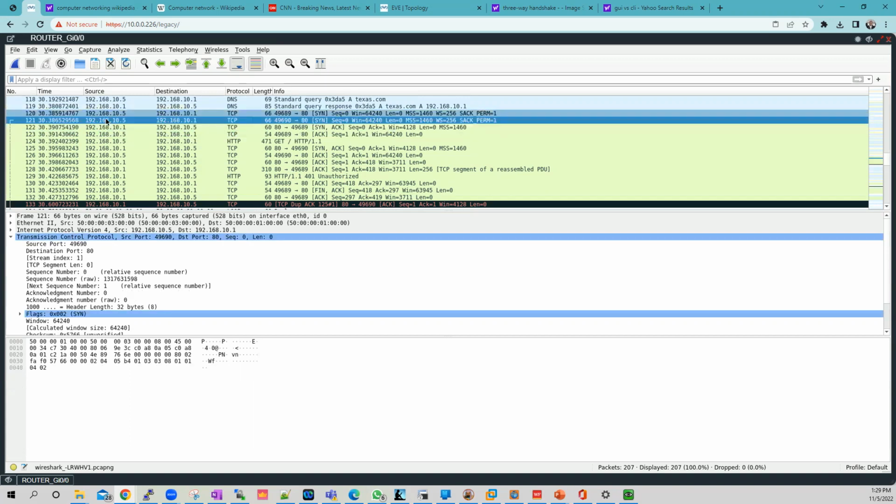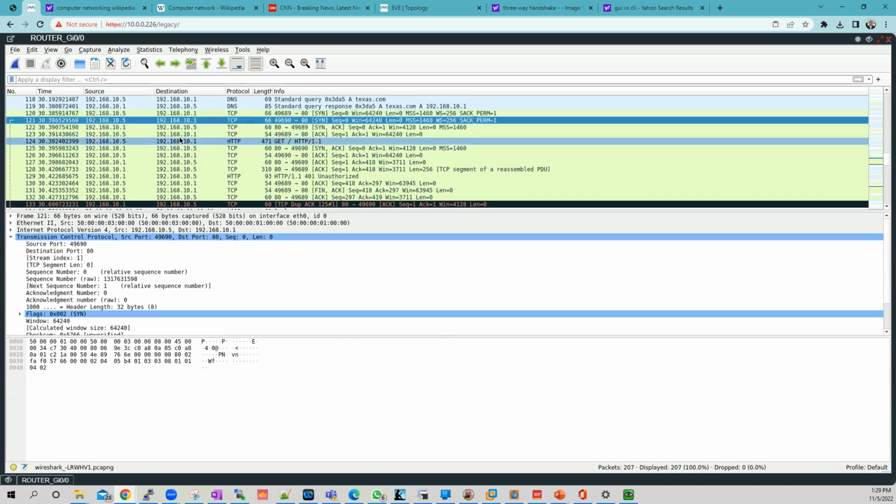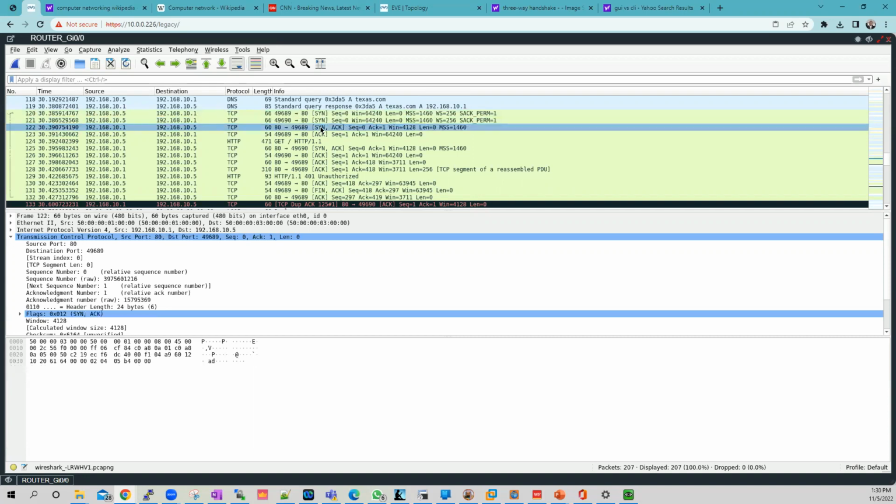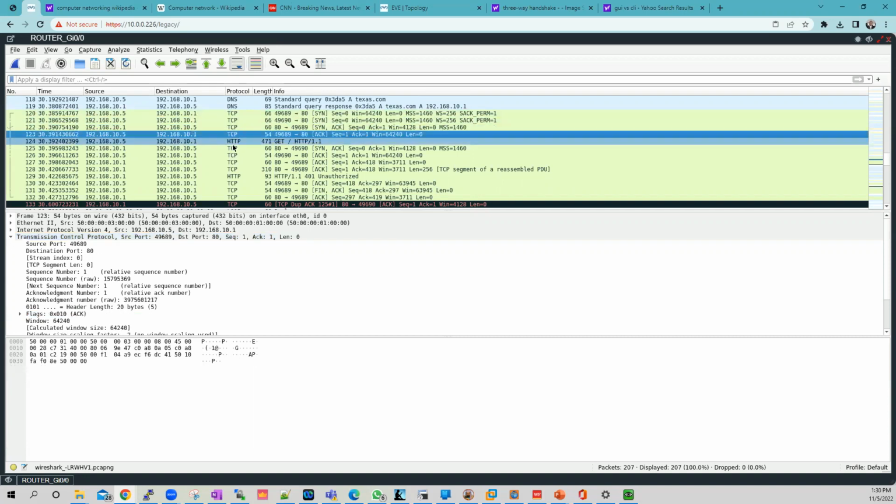You see the first packet is the same IP. Don't look at it from the server, look at it from client to server. Because when the client first sent it, there was no reply, so it sent it again. You see? SYN, SYN-ACK, ACK. And then this is what they call HTTP GET.